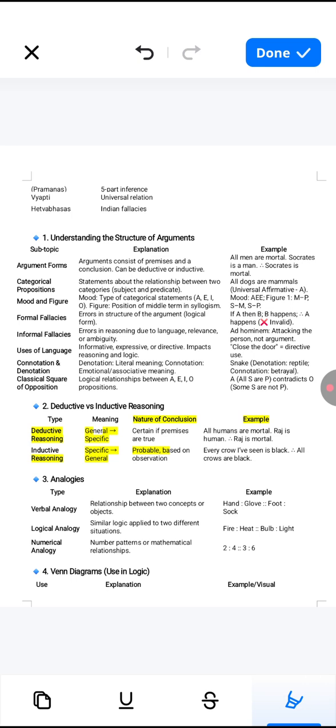Next we have upamana, which means comparison, for example knowledge via analogy, like knowing what a deer is by comparing it with a horse. Next we have sabda, which means verbal testimony, for example knowledge from the words of a reliable source, such as scriptures or an expert.